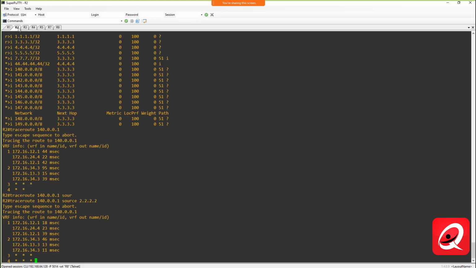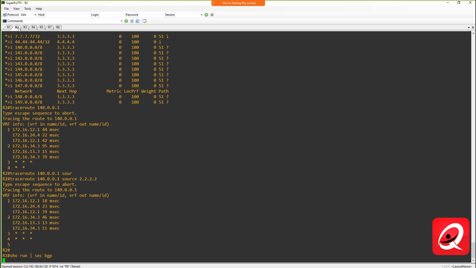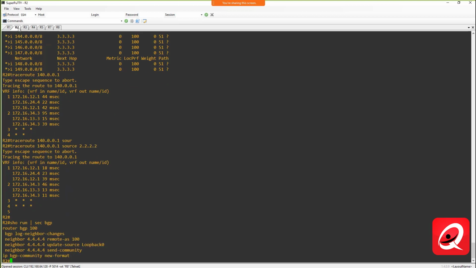Let's make sure we're originating that prefix into BGP. So show run section BGP. And make sure we're originating that loopback into BGP. It doesn't look like we are.